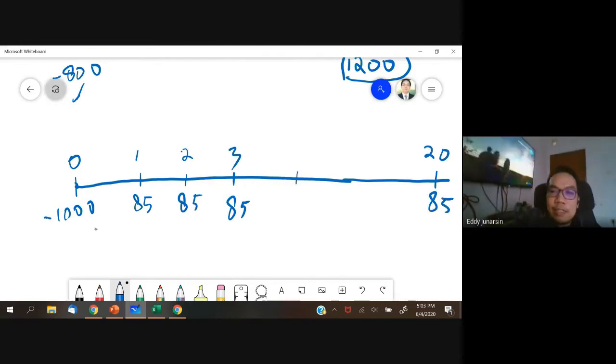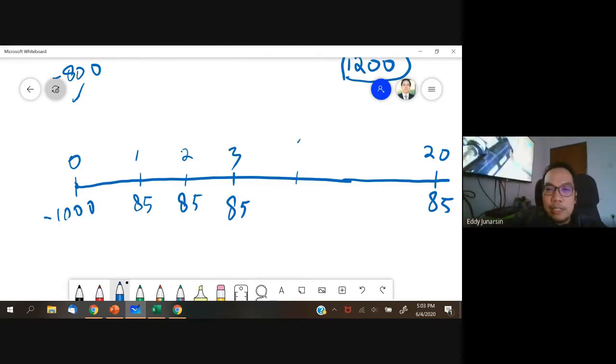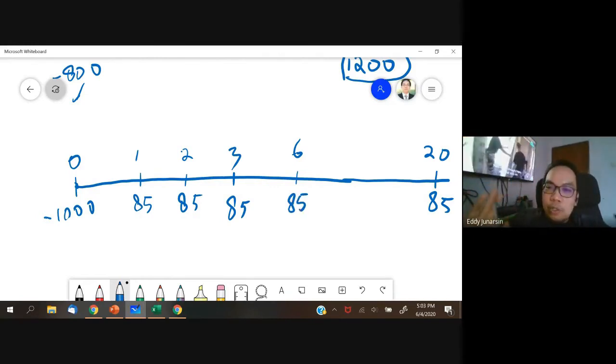But we find out that based on our secret information, the company will recall or redeem the bond when the conversion value exceeds 1200. And we know that this will happen at year 6. So what will you get at year 6? 85. And of course, you want to exercise the convertibility feature before the company redeems the bond before the time. Understand? So you have to be faster than the company, right? So you want to execute the convertibility feature before the company exercises its call provision.